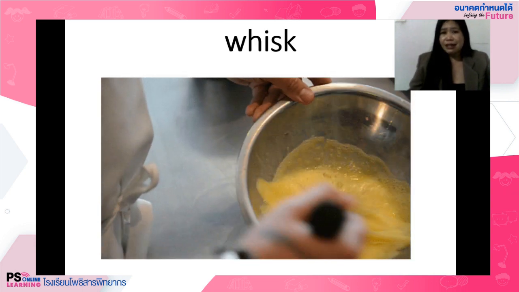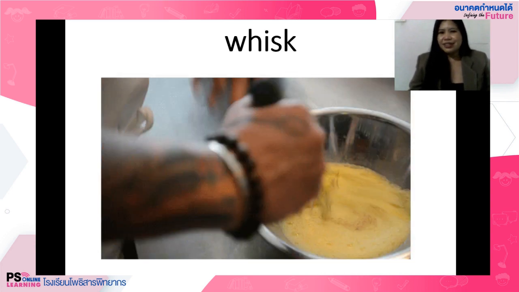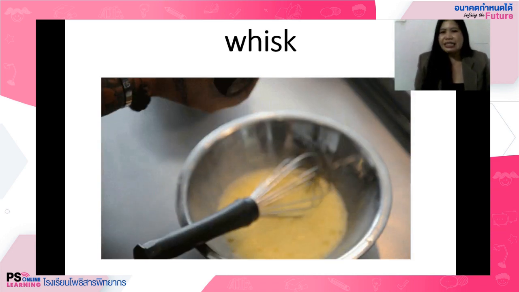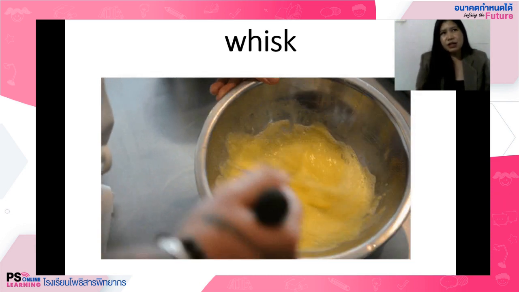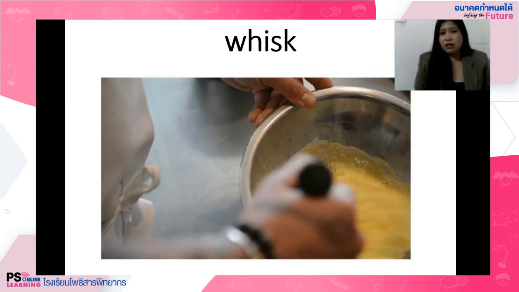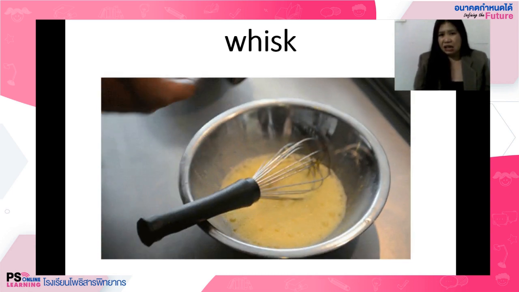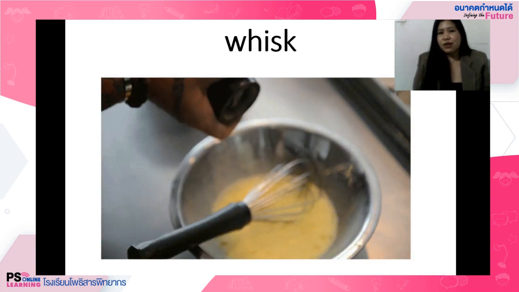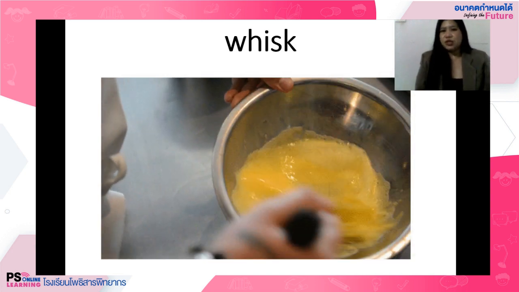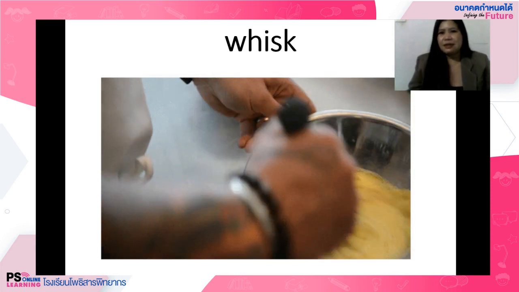Next one, after cracking the egg, what are you going to do with the egg? We say whisk, whisk, whisk. Or some people say beat the egg, okay? B-E-A-T, beat the egg. Usually when we use a fork and then we do that same motion or same action with the egg and the fork, then you say beat the egg, okay? But the one that is being used is a whisk, okay? So that's whisk. So you say beat the egg or whisk the egg. It's okay.